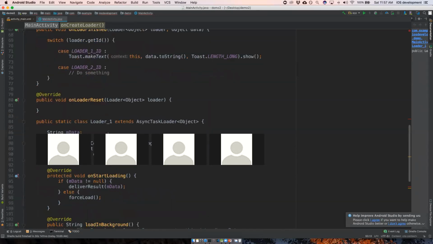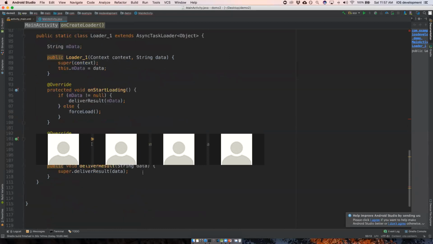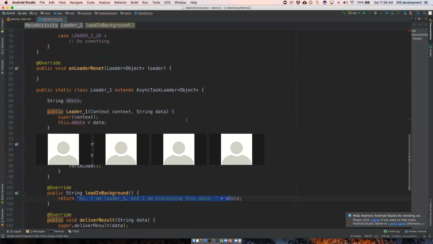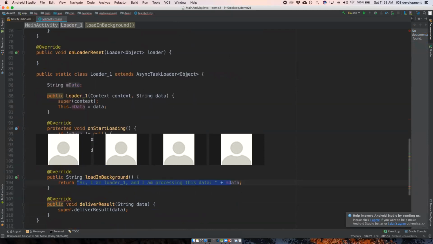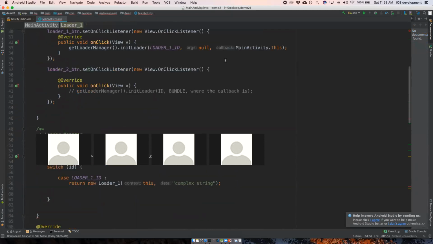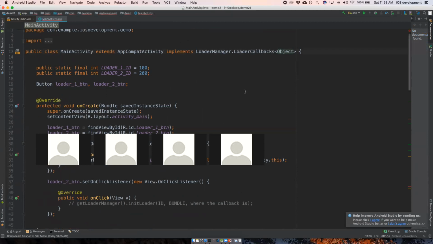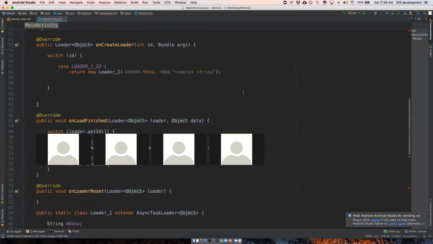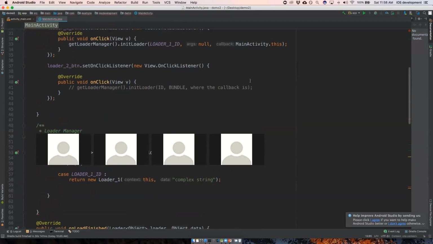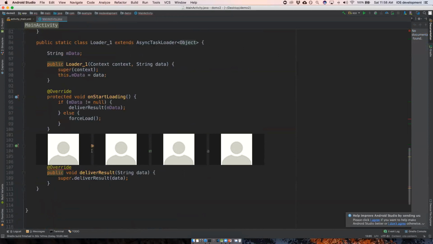So, okay, so on finish. Yeah, so you will need to just remember it. So async task loader object, although it returns a string, right? But you still have to do it as an object because your main callback is an object. So actually, by doing this way, it's very bad because there's a lot of casting going on.